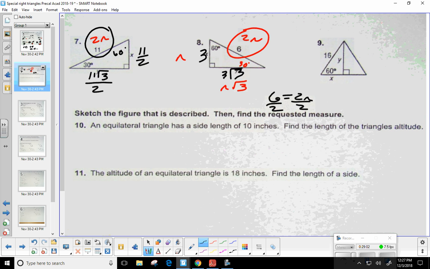How many people got that one right? Okay, good. Well, let's take a look at number 9. This one, actually, you can do one of two things. You'll notice the bigger triangle, what'd they do? They split it into two what? Right. They split it into two smaller right triangles. So if you wanted to, we could go ahead and say this is 30 right here. Okay. But let's think about it.